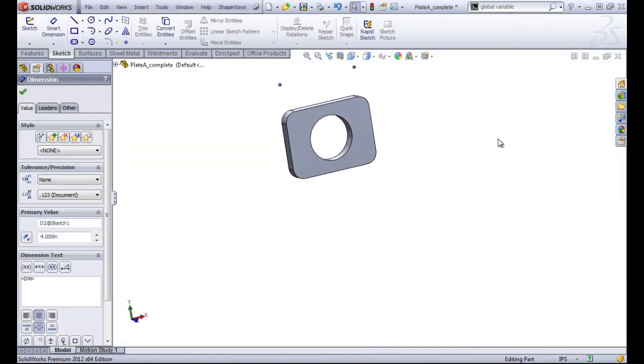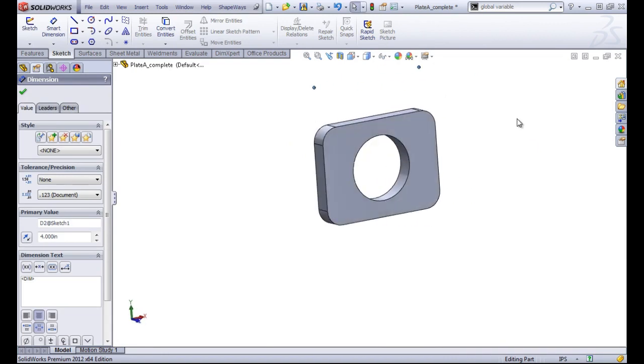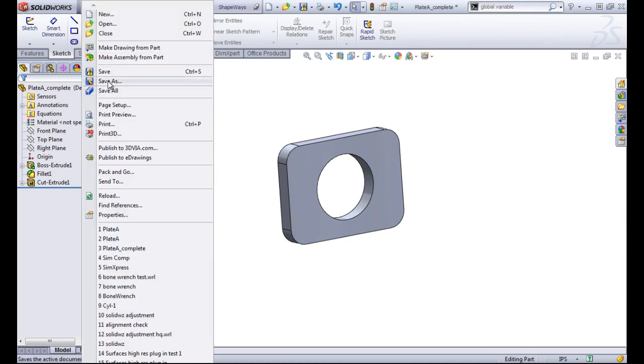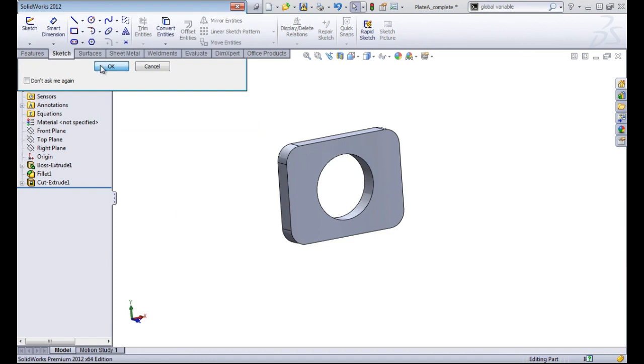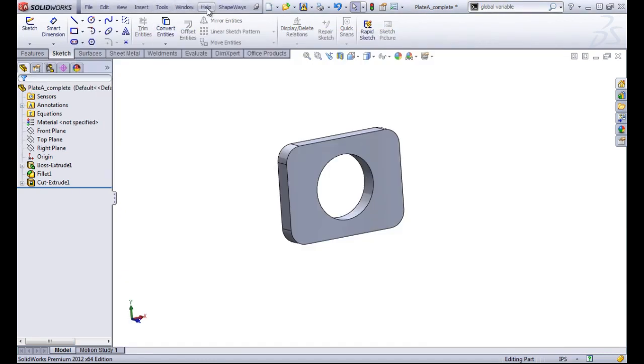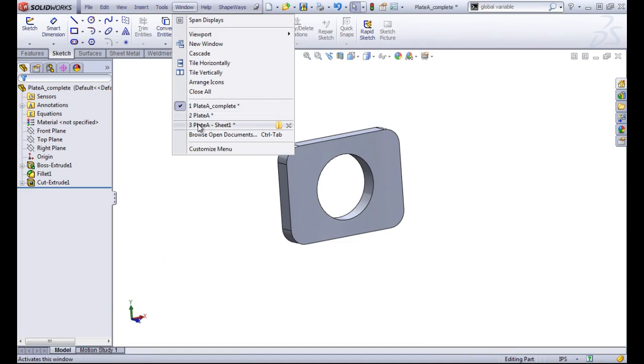And we can see these have updated in both of these files as well. Keep in mind also that if you have all of these open, if you do a save as, the references will still be maintained. So if I change the name of this part, this is going to update within the drawing and assembly as well.